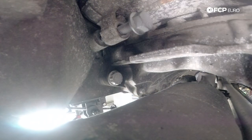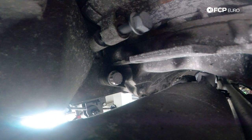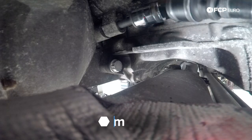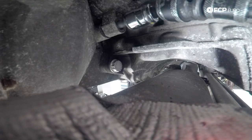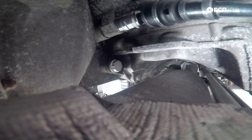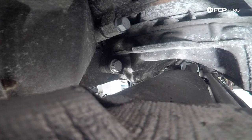This one's going to require a bit of finagling from the starter. The starter has moved obviously since the transmission came out. You may need to press the starter forward back up against the transmission bell housing so you can tighten down that bolt. Just use a long screwdriver or pry bar to gently walk the starter back up against the bell housing. It should go in very easily — started by hand of course. You never want to start these with a tool right off the rip. We're going to leave it barely snug in case we need to adjust the starter position once we do the bolts on the back side.